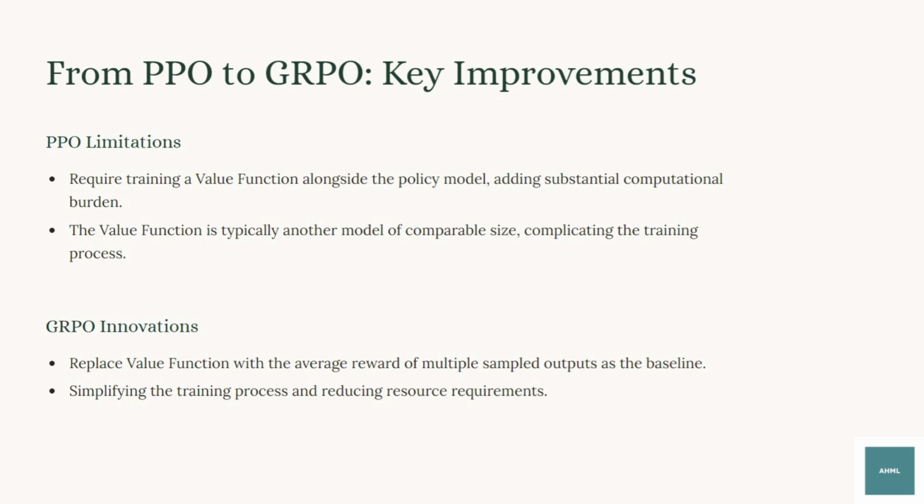LLMs are typically trained with reinforcement learning using the Proximal Policy Optimization, or PPO. PPO requires training both a policy model and a value function, which estimates future rewards and is usually referred to as a critic model. The value function is a separate neural network model of comparable size. Instead of PPO, which requires a separate critic network to guide learning, DeepSeek uses Group Relative Policy Optimization, or GRPO, a novel reinforcement learning method that doesn't need a value function as the critic. This alone saves a massive amount of compute.